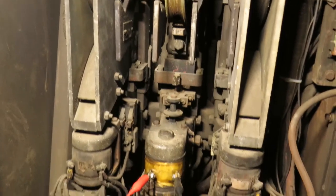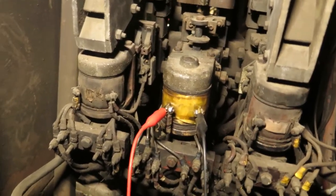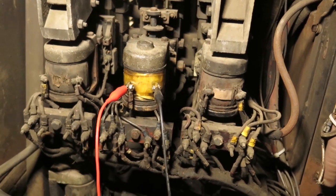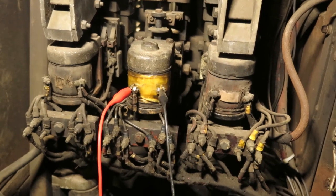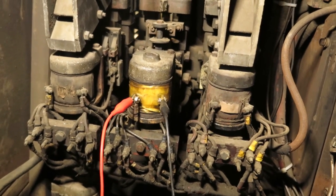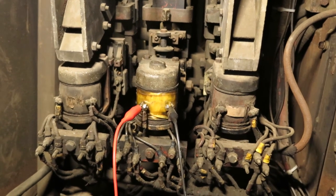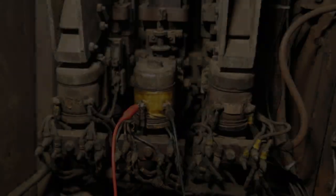The amusing thing is I checked the other two contactors, which are the P contactors. They come in if the locomotive makes transition, which would happen about 15 or 20 miles an hour. And neither one of them work. They're completely jammed. So I'm not going to worry about that, because the probability that this locomotive will ever get up to that speed under its own power is minute. And again, there's bigger fish to fry. So all is good. Or all is pretty good.